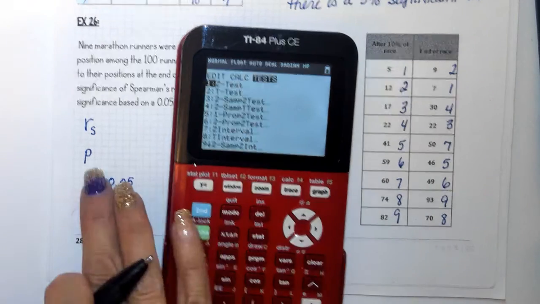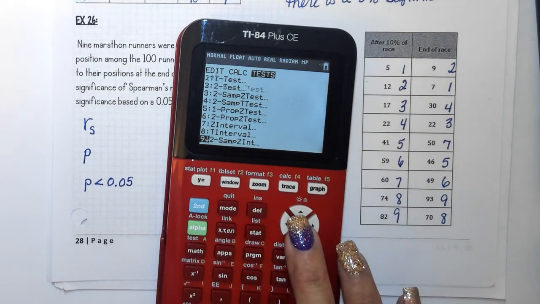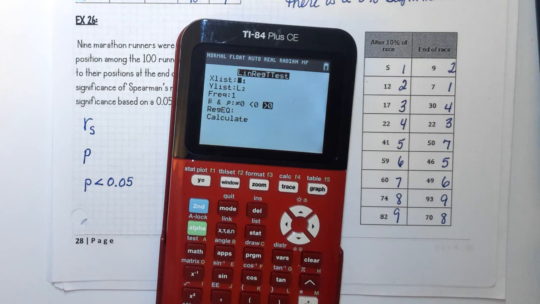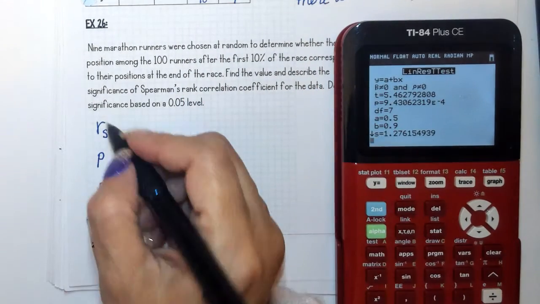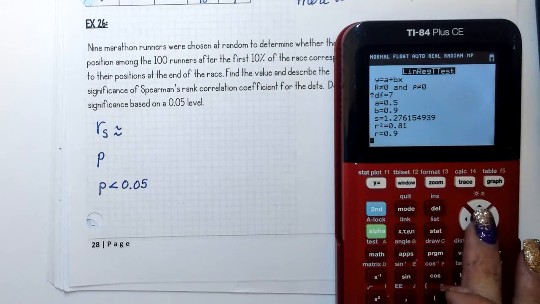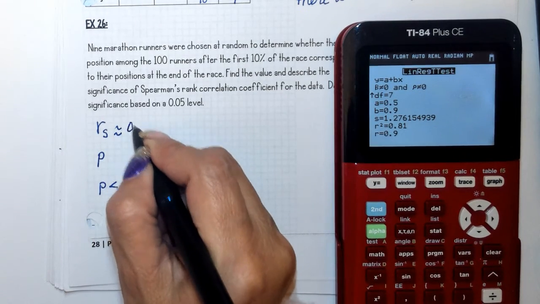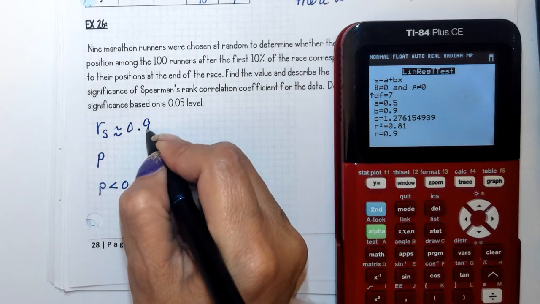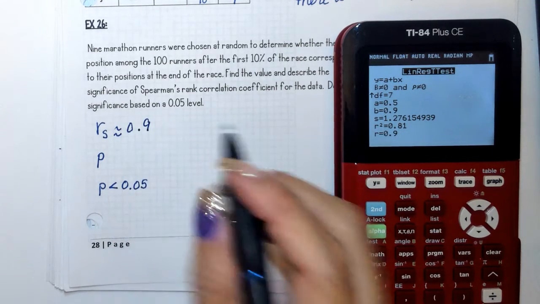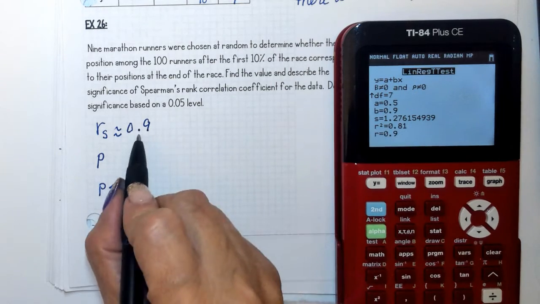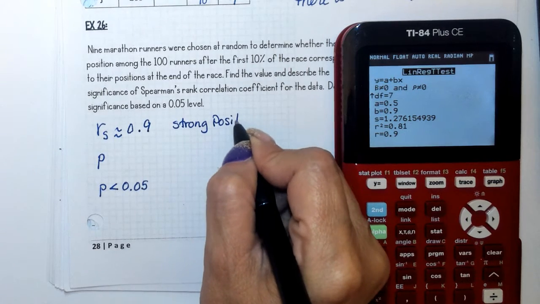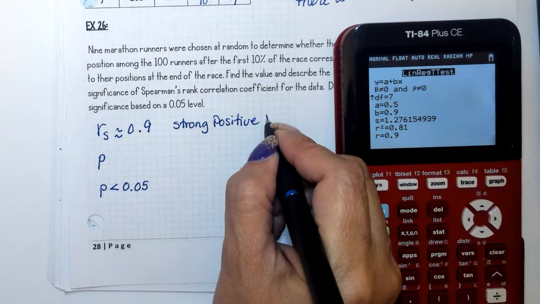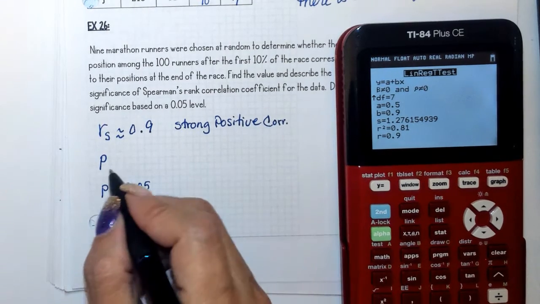Stat, I have to find the p-value, so I'm going to go ahead and just do the two-variable t-test. I like to use the not equal, so I'm going to put it there. Here we go. I'm going to set that there. Okay, so, oh yeah, 0.9. And there's nothing else. If I wanted to do suffix, I could put the 0, 0 if I wanted. That tells me it's a very strong positive correlation, which I kind of already knew from the other linear regression I did. Correlation. The p-value.